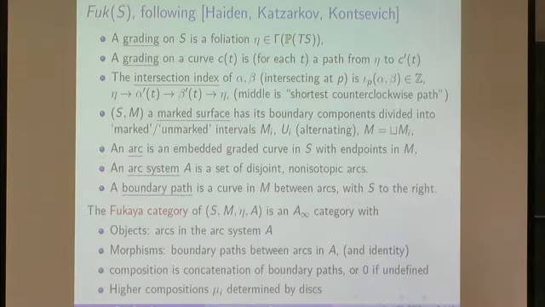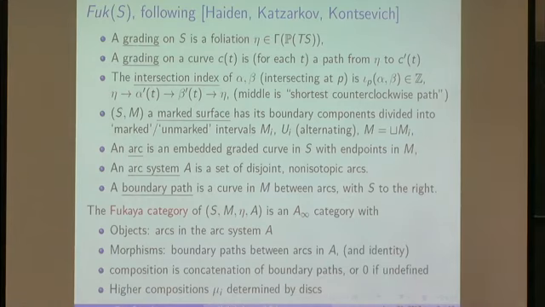So these arcs are all supposed to be disjoint. What I said is that intersections are homomorphisms, but there aren't actually any intersections. What actually happens is that if two arcs end on the same marked interval, then there's a homomorphism between them. So I'll say a boundary path is a curve that's contained in a marked interval between two arcs. And the surface should be to the right.